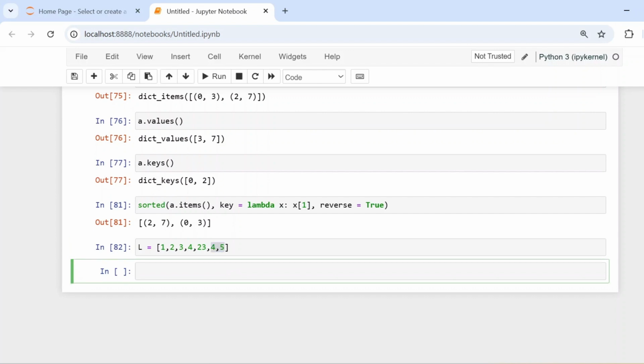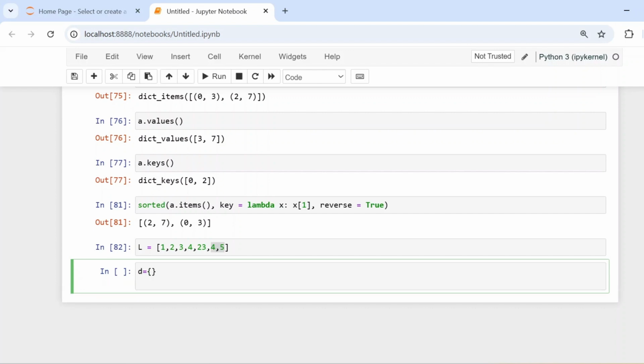So you have to return a dictionary, and that is the possibility that we can have numbers and their occurrences, right? So that is why I'm assigning an empty dictionary. Okay, so this is the dictionary. Now what I have to check is whether any element from the list already exists in this dictionary or not, right? Now we can see this is an empty dictionary, so there is no element.